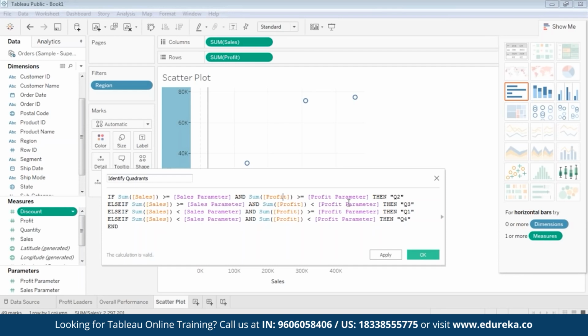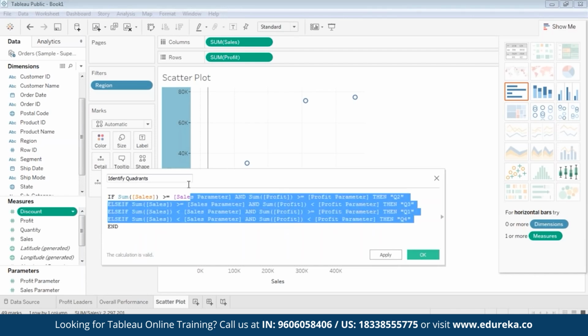And whenever I'm saying profit parameter, consider it as the median value of profit, which was 2196 over here, 22205 over here, right? So if my sales is more than sales parameter and if my profit is less than the profit parameter, put it in Q3. If my sales is less than sales parameter, if my profit is more than profit parameter, put it in Q1. And if both sales and profit are less than sales parameter and profit parameter, put it in Q4.